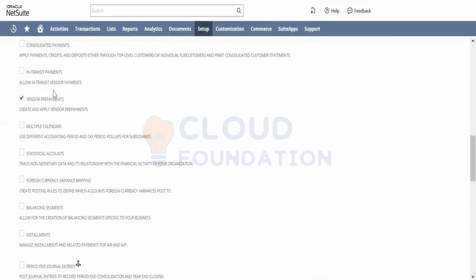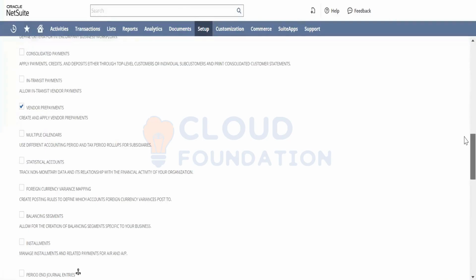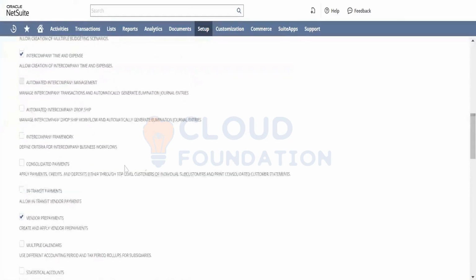Whoever is taking this procure to pay personalization session with the client would go through these options: consolidated payments, in transit payments. Do you want the in transit payments to be enabled? Do you want the consolidated payments to be enabled?